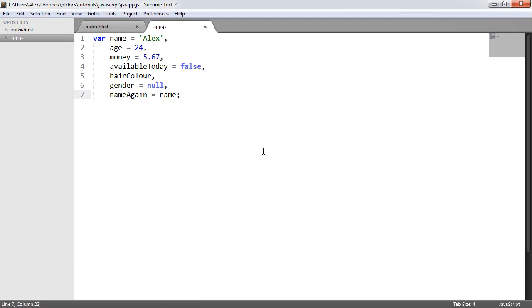These are all global variables now, so please bear in mind that these are globals and this shouldn't be the case. We'll talk more about how functions and variables aren't global a bit later on, but in the next video we'll go ahead and look at things like NaN and typeof, to check the different types of variables, so undefined variables and things like that.